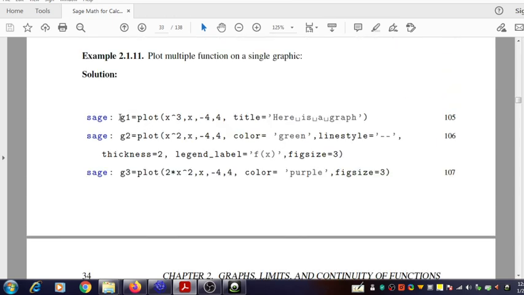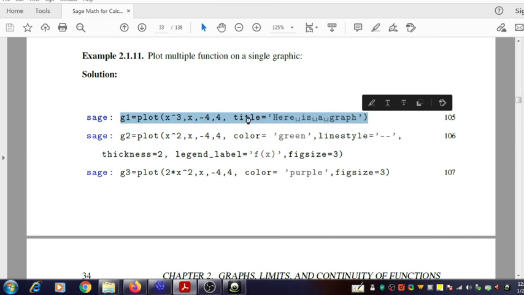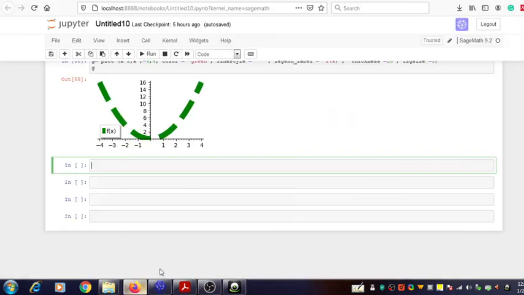Okay, so for that, first I take a copy of this, then I type it in the first input window, and there you have to check G1 plot. The first entries are correct, and then a title. For the title part, this is the title for the entire graph. Here it is graph or figure 1. So I am going to change it. I would like to give the name figure.